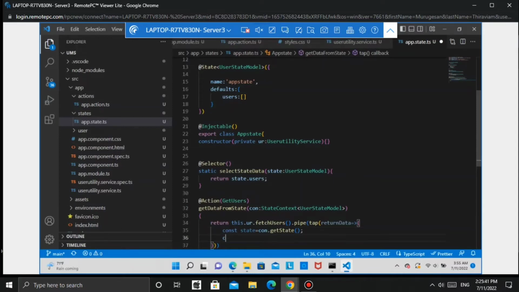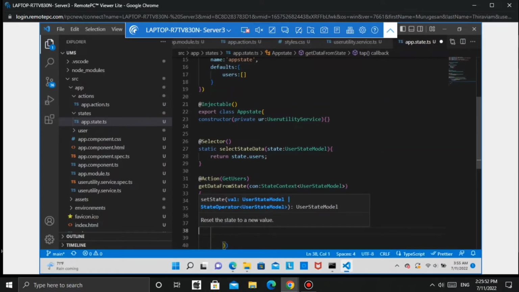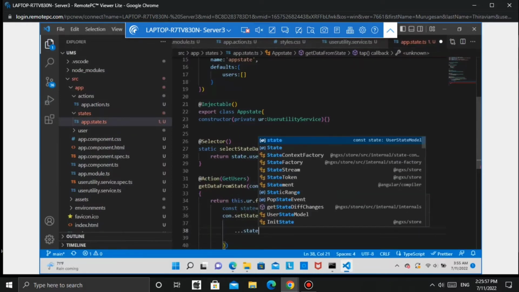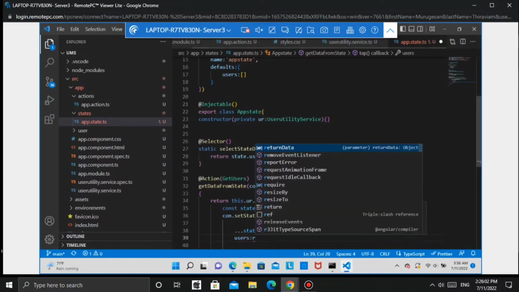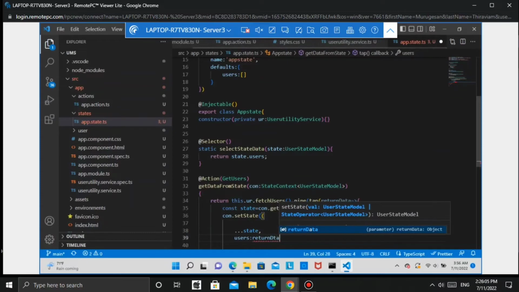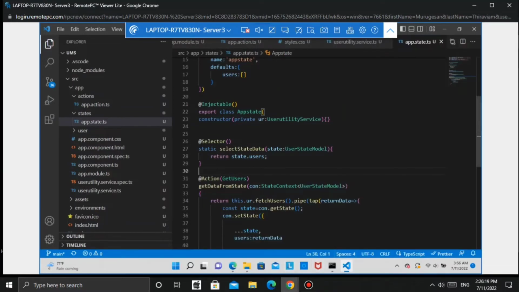At last we will write con dot setState, dot setState triple dot state comma users colon return data. So save the file. This is for the first action, for getting values, for get users.